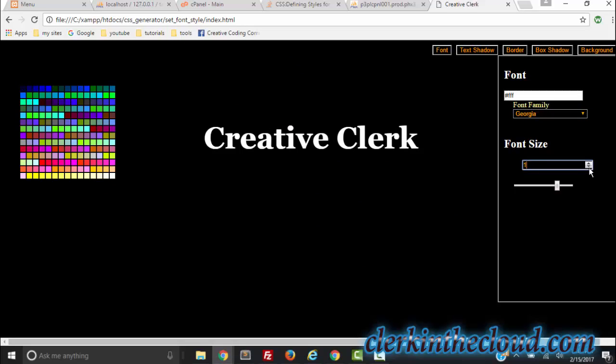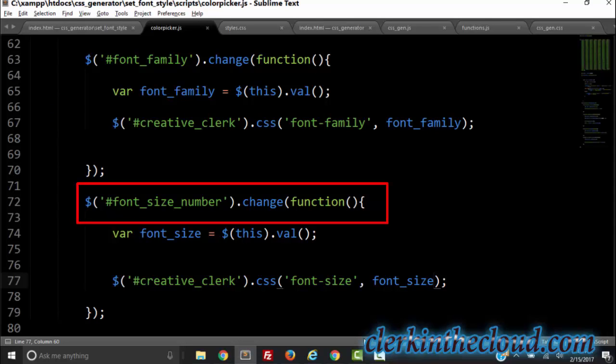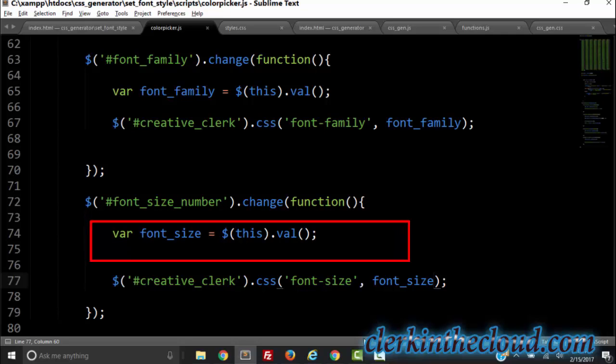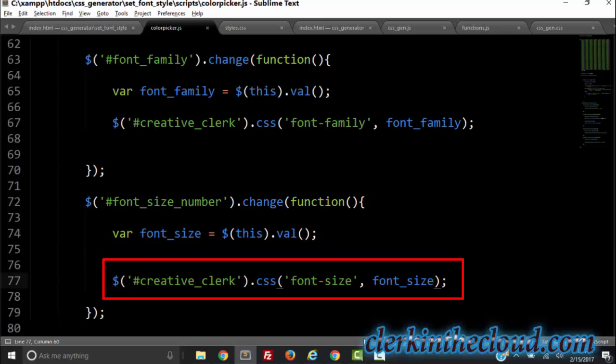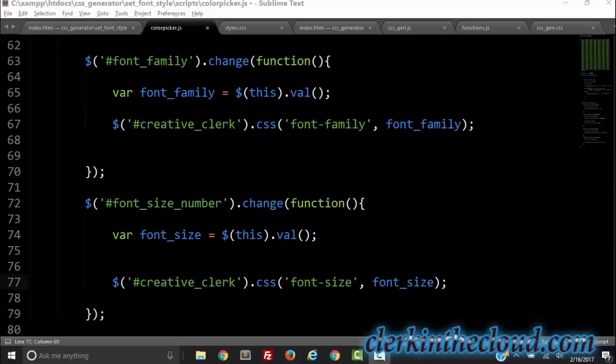When we changed it, it's not working. Okay, so let's look at this. So when we change the font size number, we get the variable font size, but we want to change the CSS, but we're not specifying whether we want pixels or EMs or what. So we need to add some kind of a string, either pixels or EMs or percent. So let's do that.